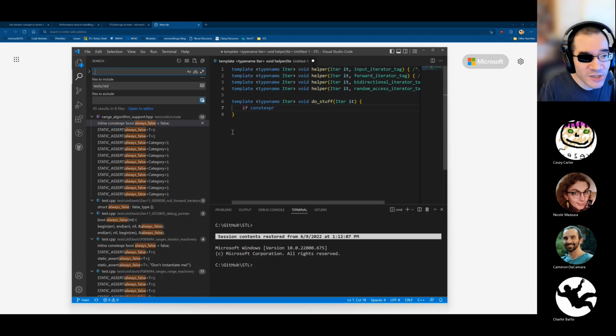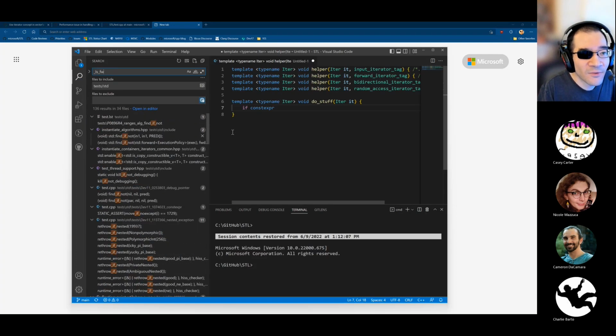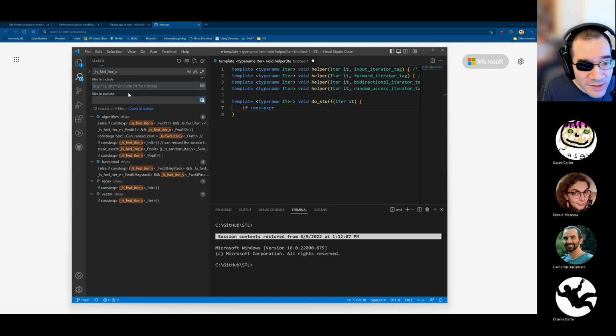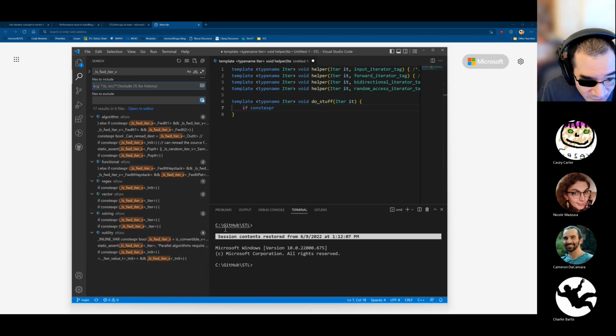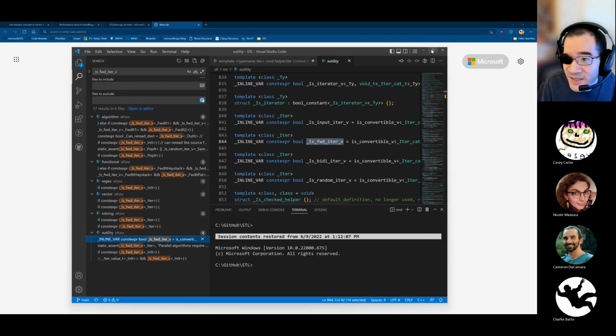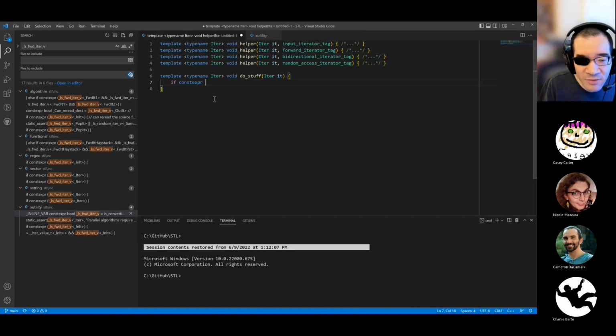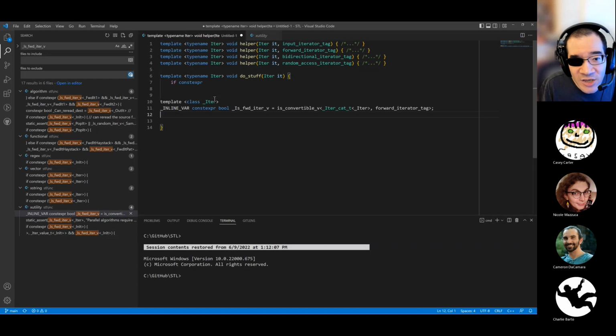I can actually bring up the definition of is_forward_iter_v, because this is not what one would always expect. Where do we define it? xutility. We ask is_convertible and not is_base_of, because is_base_of will return true even for things that are ambiguous. is_convertible is essentially very similar to what we were doing with tag dispatch.